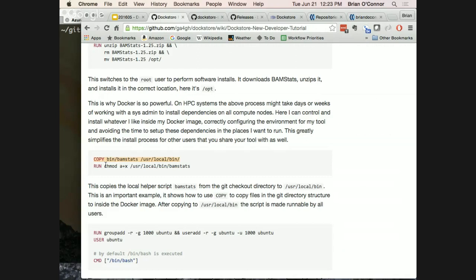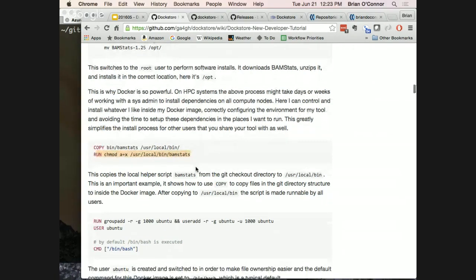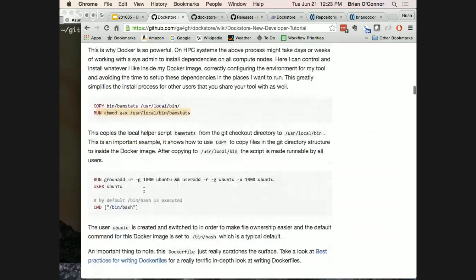And then all I'm doing here, since it's just a shell script, is changing it so anyone can execute it. In a similar approach in other Dockerfiles that I've built, I'll actually copy in entire source tree structures, and instead of just chmodding it, I would do a Maven clean install or a make or other build process. So that's cool because you can actually control the build environment of your tool and actually the deployment environment as well through Docker. It's very powerful.